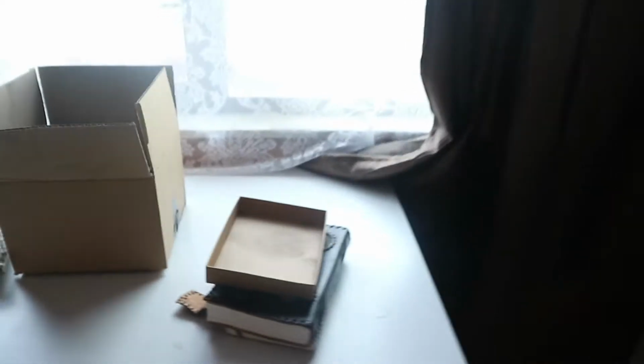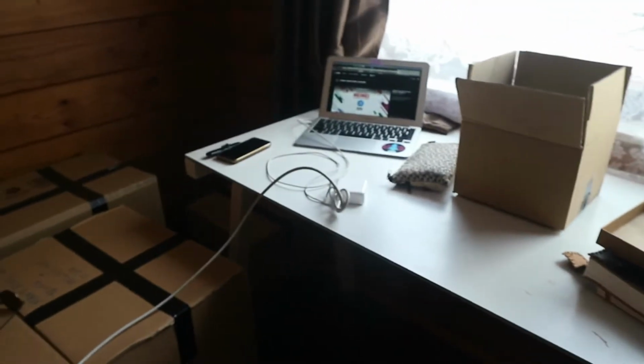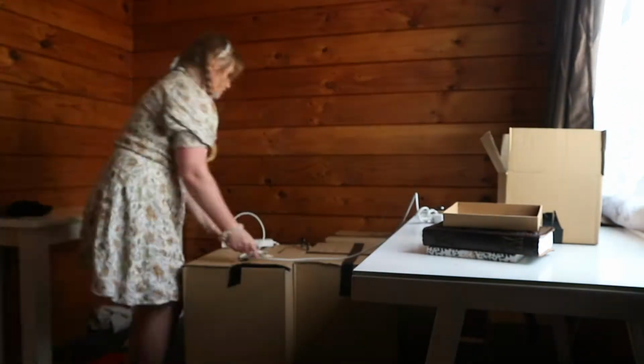And then I've got some stuff set out. I've got my laptop out so I can watch something while I do some art, while I unpack. And yeah, we've got a nice window, but I'm not going to show you too much because it is a neighbour's property. But yeah, so this is the room, and I'm just going to start unpacking boxes.